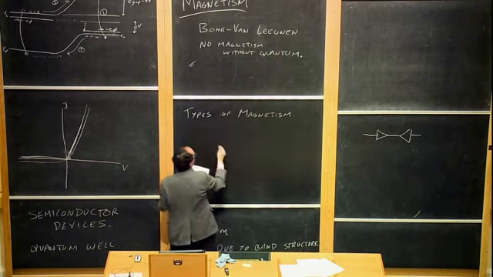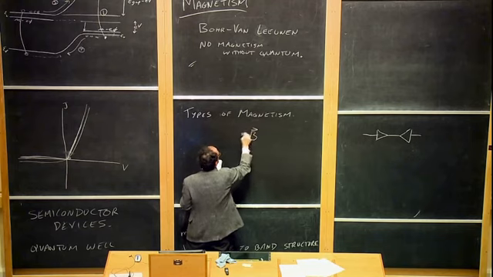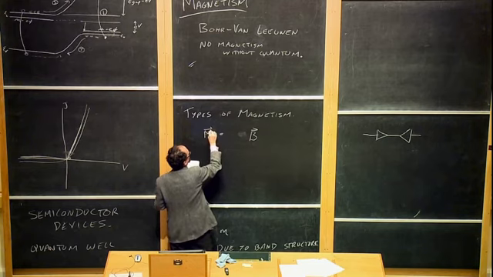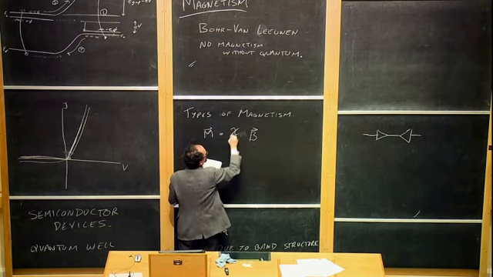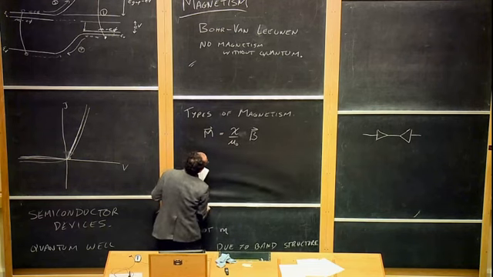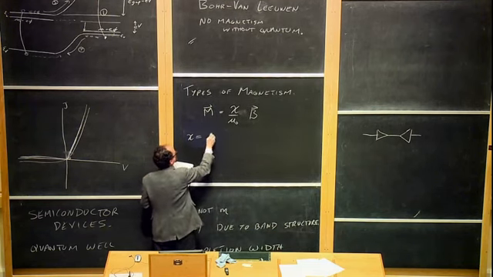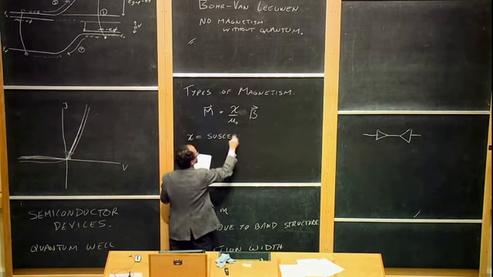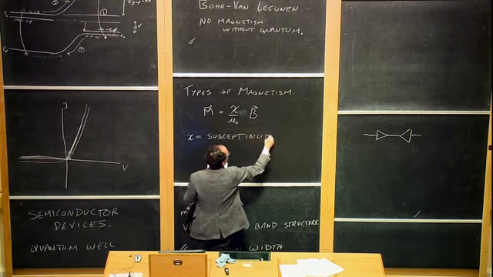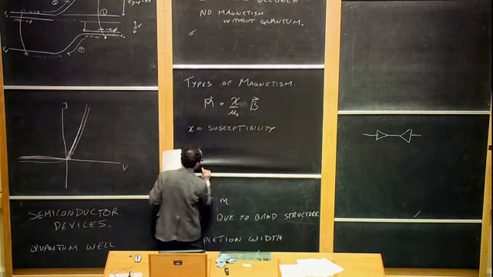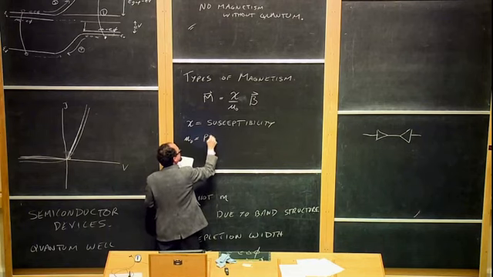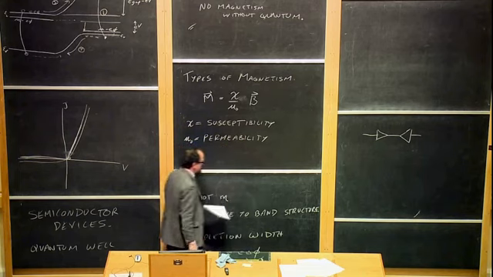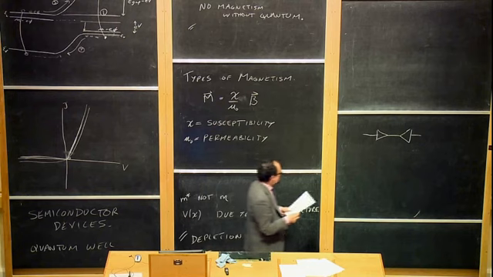Usually what we do is we apply a magnetic field to some object, and we measure a magnetization, M. If there's a proportionality constant, we call the proportionality chi over mu naught, where chi is known as the susceptibility, or magnetic susceptibility. S-U-S-C, susceptibility. And mu naught is the usual magnetic permeability, the thing that's on your data sheet in your exams.